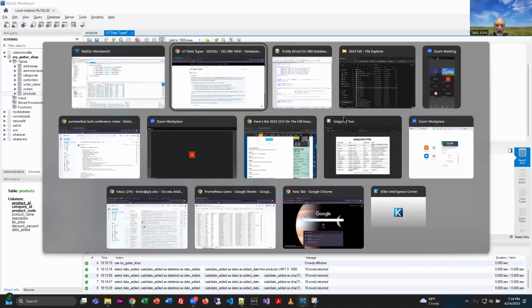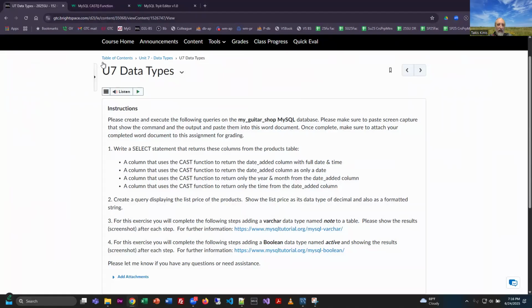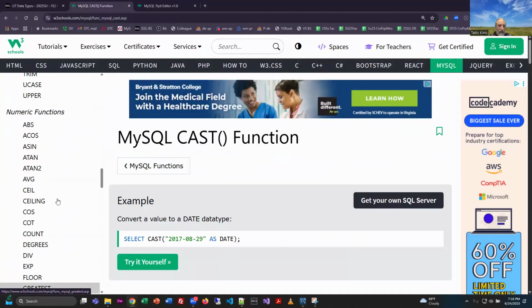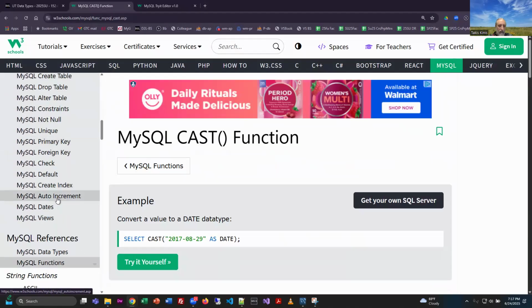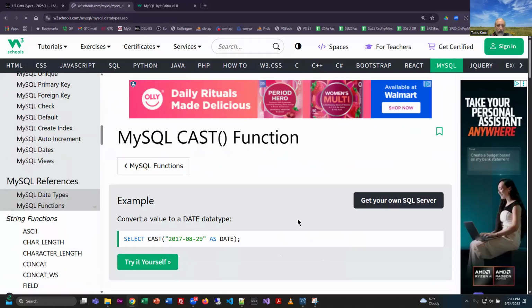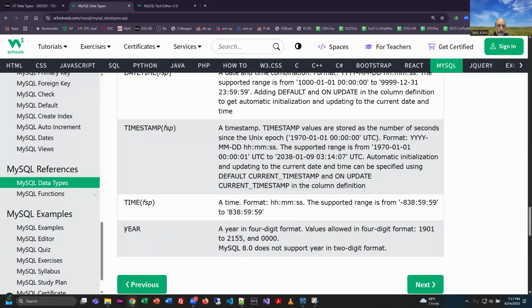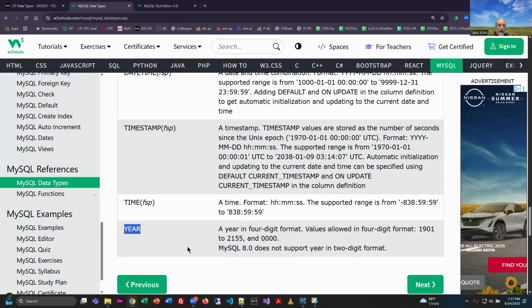Now, if we look up the data types, if you run into a weird situation like this and you're looking up the data types, okay, so here's the why.